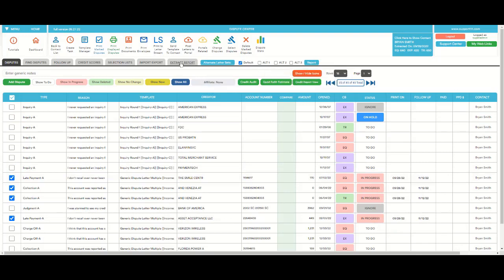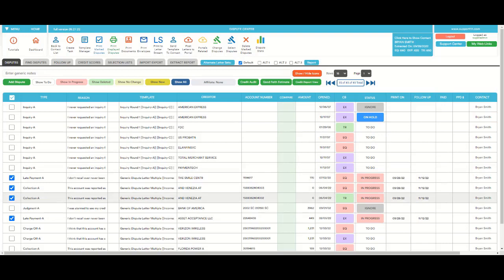For example, you extract the second round, and the ones in progress change to no change, and a new dispute is created with a different round. I'm going to do an example so you can see, but I'm going to fool the system here because, of course, this is a test report. This is not real. So, I'm going to change the number of this account.